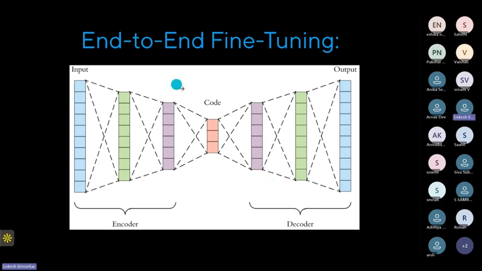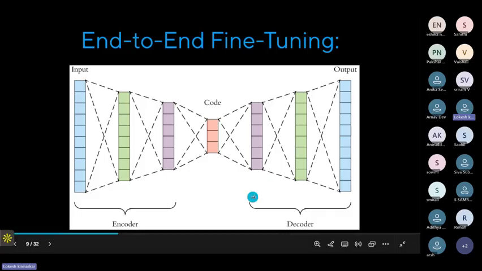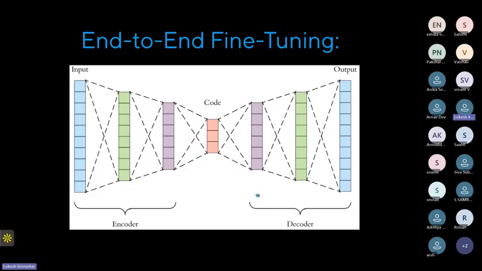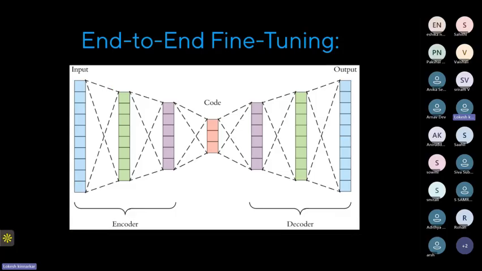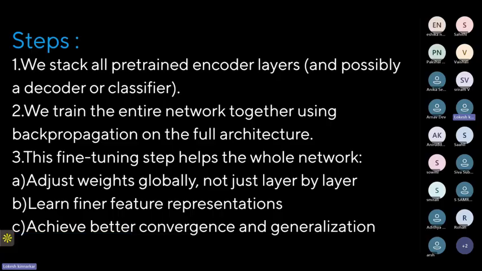Another reason for faster convergence of this end-to-end fine-tuning is the weights which you have already obtained during the layer by layer pre-training phase. These weights are very close to the optimal weights for the whole architecture, so the convergence would be much faster compared to if you blindly go for end-to-end training. This layer by layer pre-training approach is also very computationally efficient, and it allows your model to capture the compressed salient features of your input in a much better way, because the weights which you are updating don't just remain as they are because of the vanishing gradient problem. Instead they get updated according to what you desire. So this is the approach we follow: layer by layer pre-training, and then end-to-end fine-tuning.